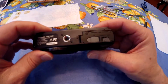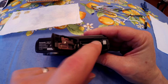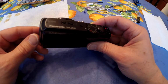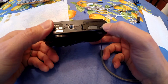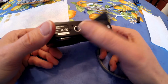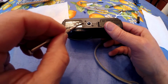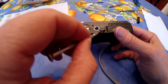Of course, before you start anything, you have to make sure that you take the SD card out and the battery. Okay? So I have all the screws out now, and now we're going to take off the back. Now what I found easiest, and this is not too hard to do, you take a flathead screwdriver, one of those mini flathead screwdrivers, and you can see this joint here where the two sides meet.